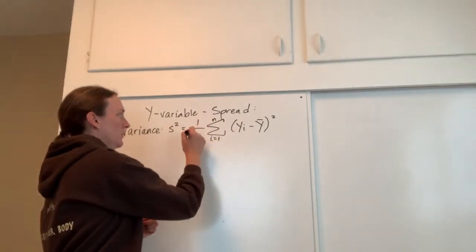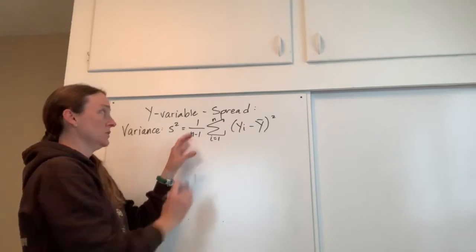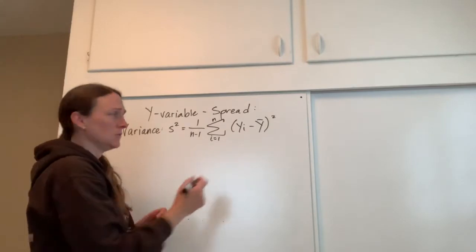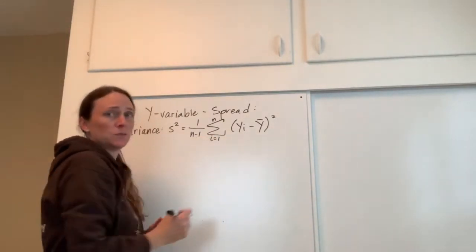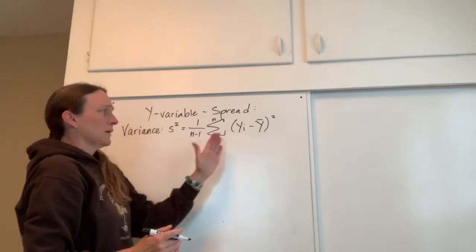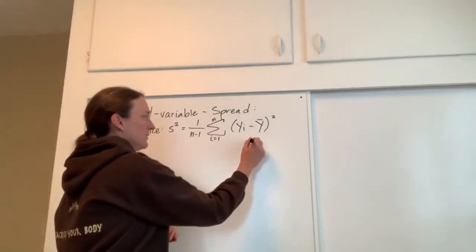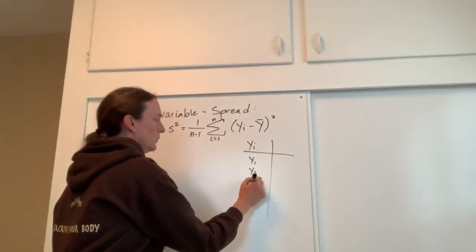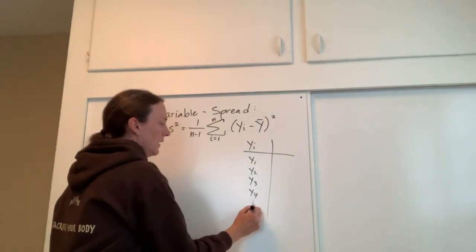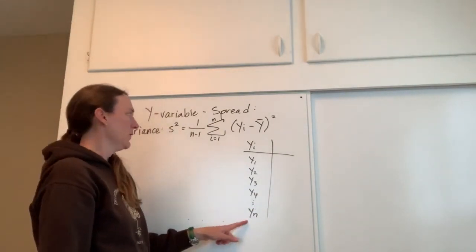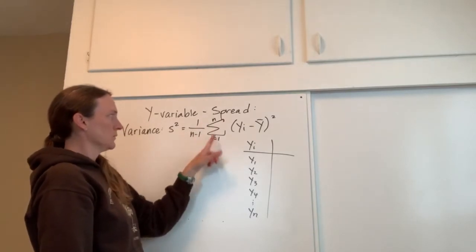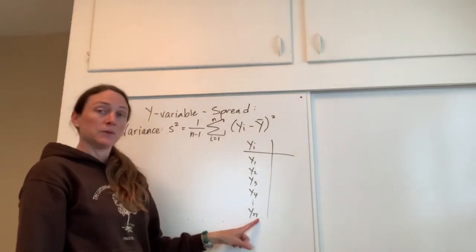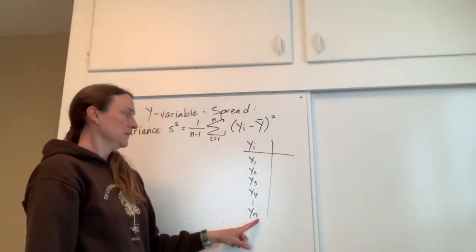I can write that in a couple of ways. I can write it like this: multiply this whole sum by 1 over n minus 1. Or if it makes more sense to you, you can write it by drawing a line and writing n minus 1 underneath. So if I have my values of y sub i, y1, y2, y3, y4, all the way to y sub n, remember I'm taking the sum from i equals 1 to n, and the sample set could be as big as we want.